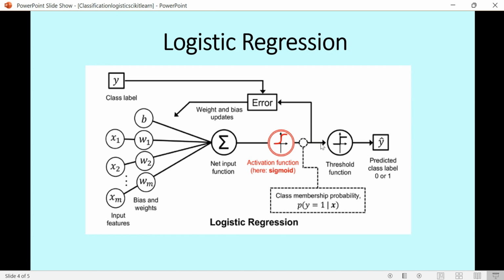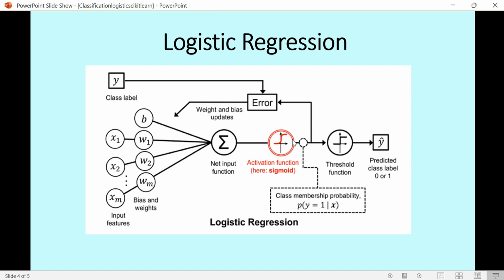So before this arrow is the training procedure. We get the net input from the features and the initial values of the weights. Then they are projected together, and plus b is the net input. Then this is the activation function, which is the sigmoid function we have shown on the previous page.